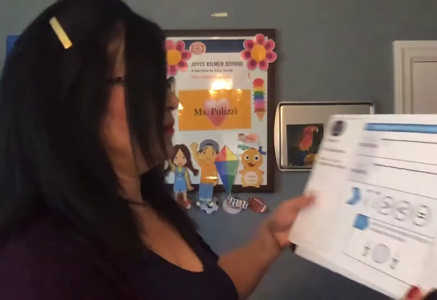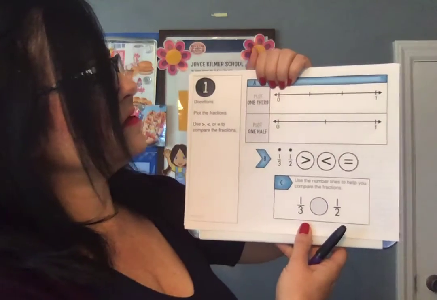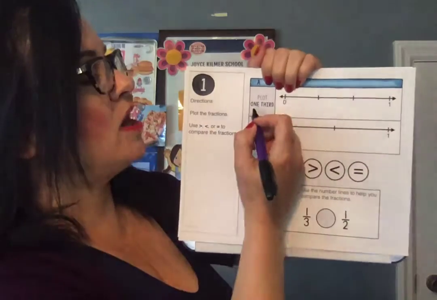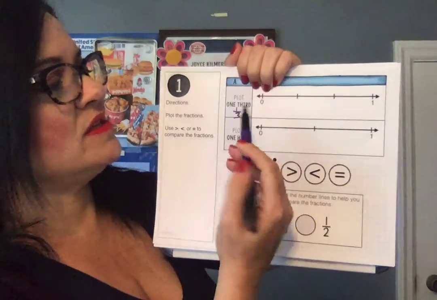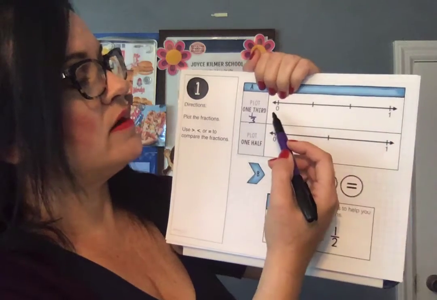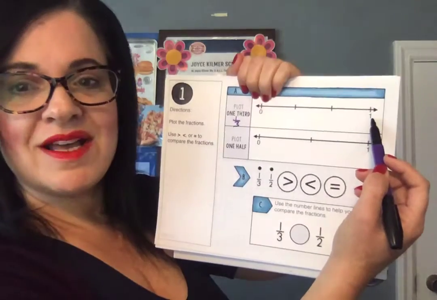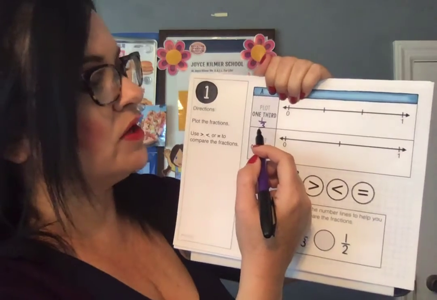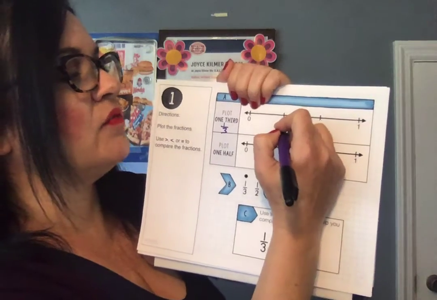The first problem looks something like this, and you will have 2 number lines, and on the top it tells you to plot 1/3, written out in words. If you notice here, your number line begins with a 0 and it ends with a 1. Not counting the 0, you have 1, 2, 3 tick marks, and that makes sense because the fraction is 1/3. So if we're filling in our number line, we start with 0 and then we have 1/3.